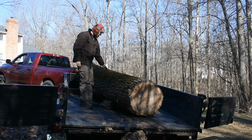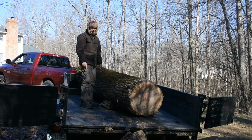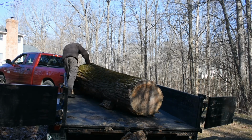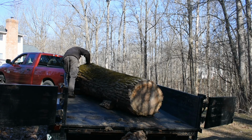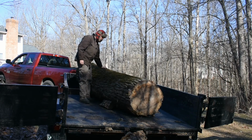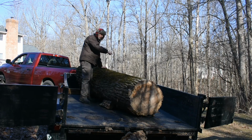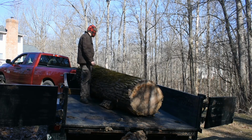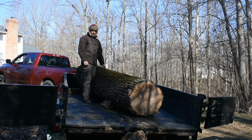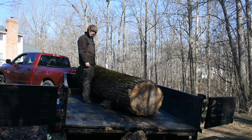I cannot believe I got this in this trailer with only the tractor. Actually wedged in here pretty good. What I'm gonna do is put a log on either side, because the last thing I want is to be driving down the road and have this roll, because it could easily flip everything, the truck included.